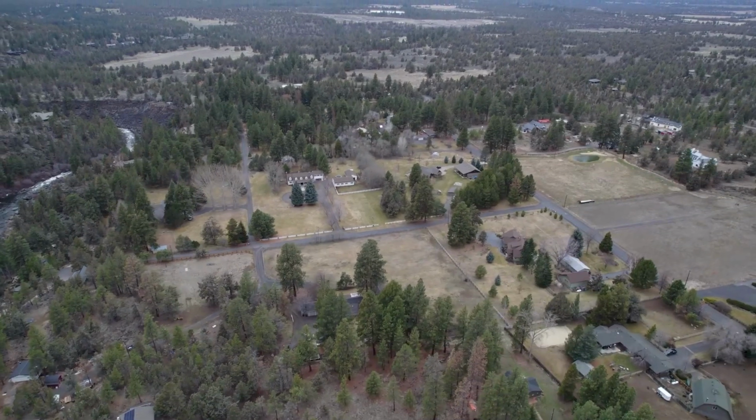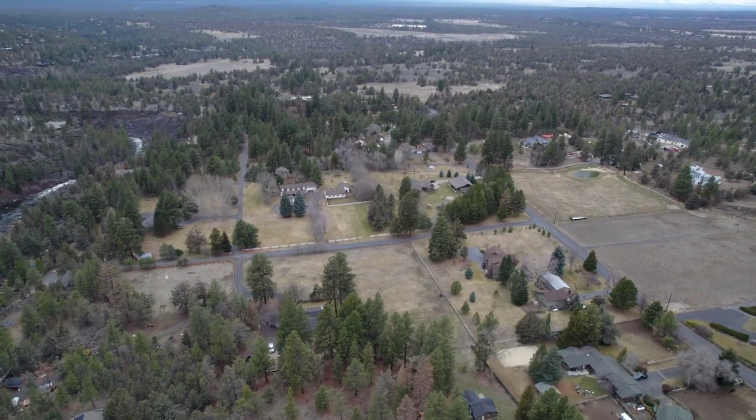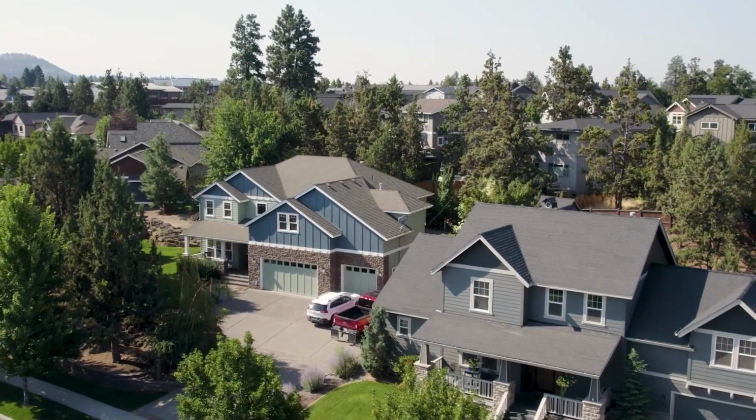Some are on acreages, like over in Old Deschutes. Some are on smaller lots, but they're actually wider lots that carry 3-car garages and are newer 3-car garages and RV parking. Some are older, but they're tucked so far back into that area that it's really quiet and peaceful, and a lot of them have much larger yards. And then again, a lot of them have some pretty incredible mountain views.